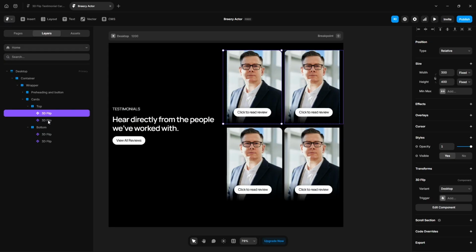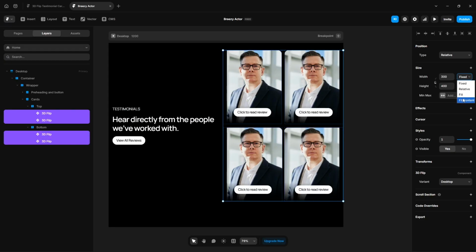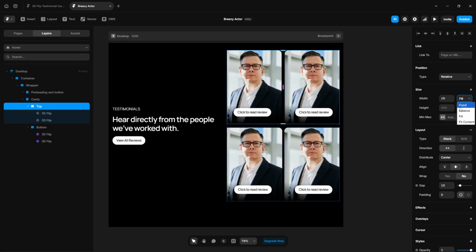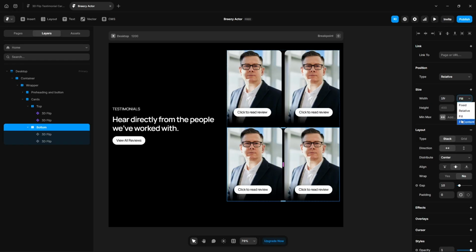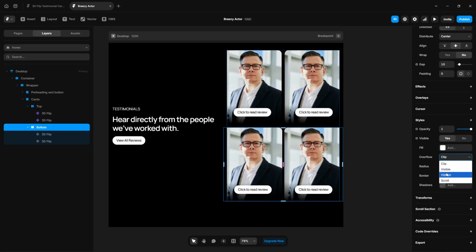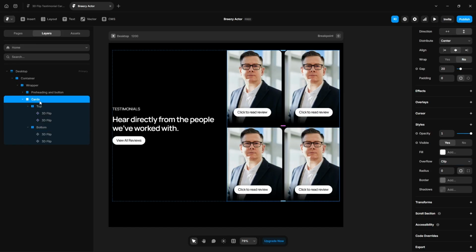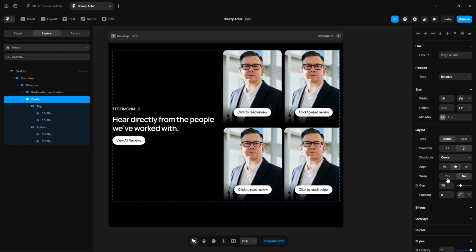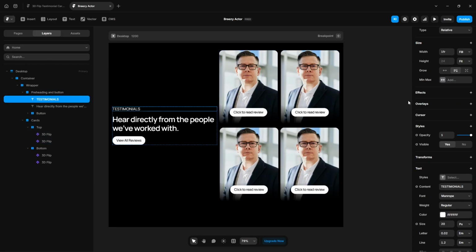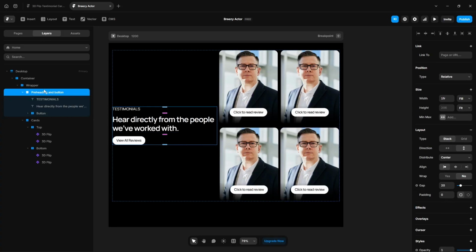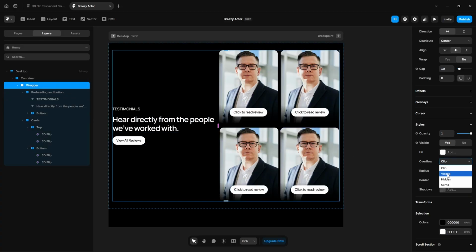Select all, this component, set the width, fit content, height, fit content, then click here, this top, width, fit content, scroll down, overflow, make it visible. Also do the same here, fit content, overflow, visible. Next go to these cards, again overflow, visible, scroll up, width, fit content, click these pre-headings and buttons, expand it. Yeah, it looks fine. Then click this wrapper, overflow, visible.